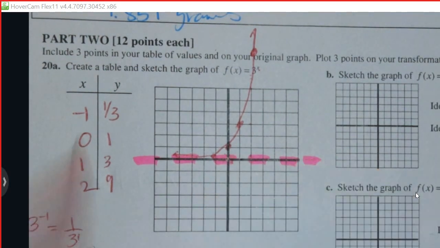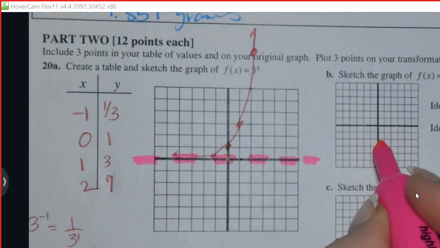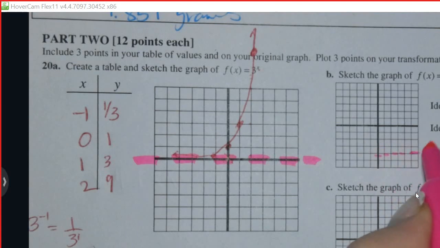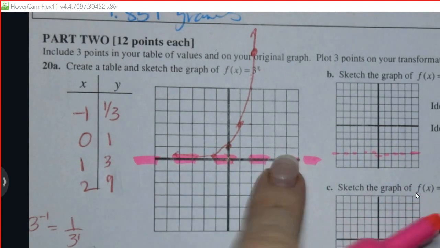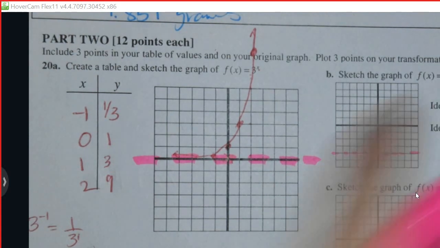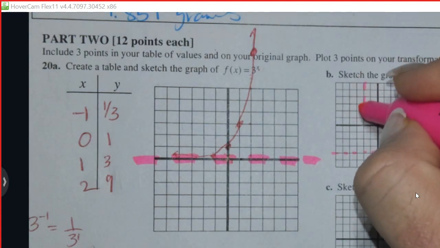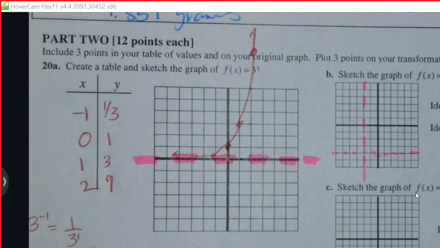Think of this as our origin, and now we're going to move our origin in part B. So I'm going to start by taking this. I'm going to move the origin. I'm going to go down 4. Okay, down 4. 1, 2, 3, 4. So we can see we've taken this horizontal asymptote. I've shifted it down 4, and now we do the opposite of what we think. So you're like, we're going to move to the right 2. We're going to go just opposite that. We're going to move to the left 2. And this is my new origin.